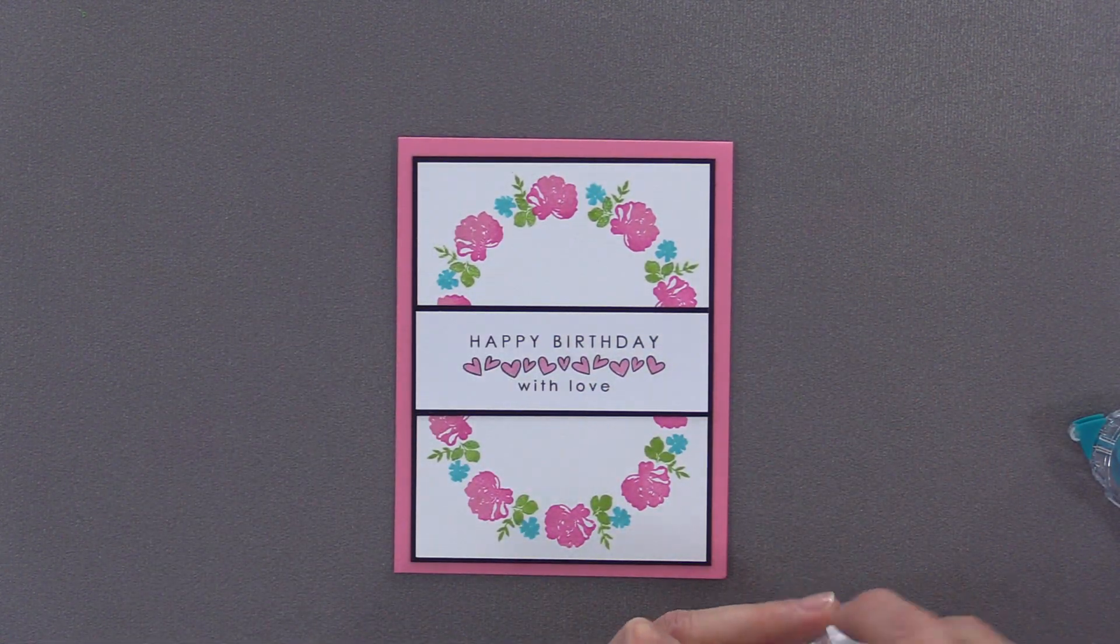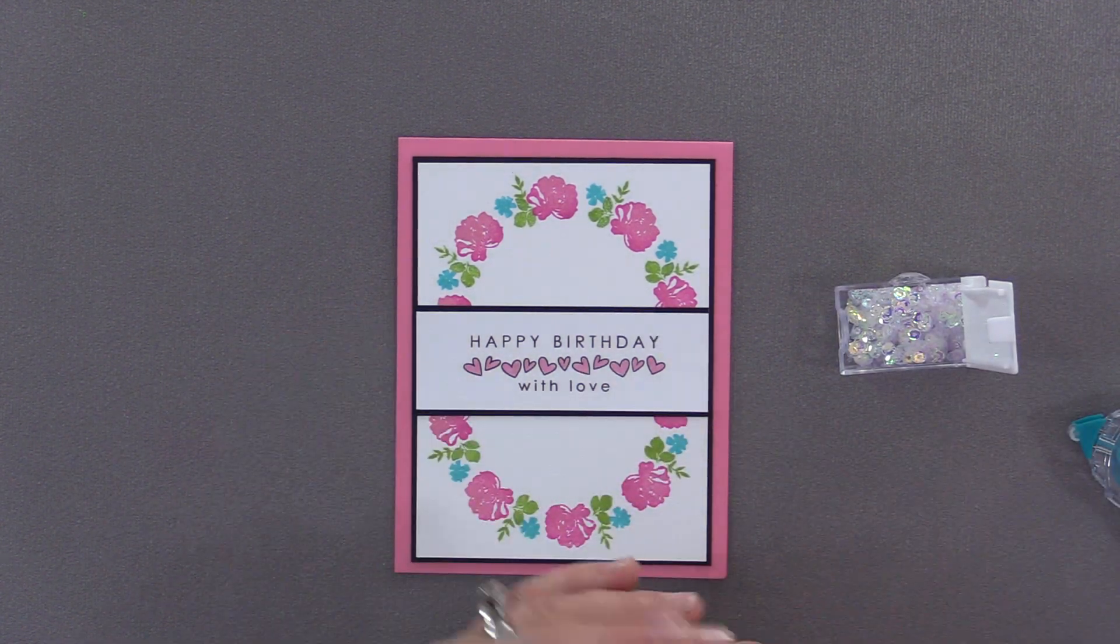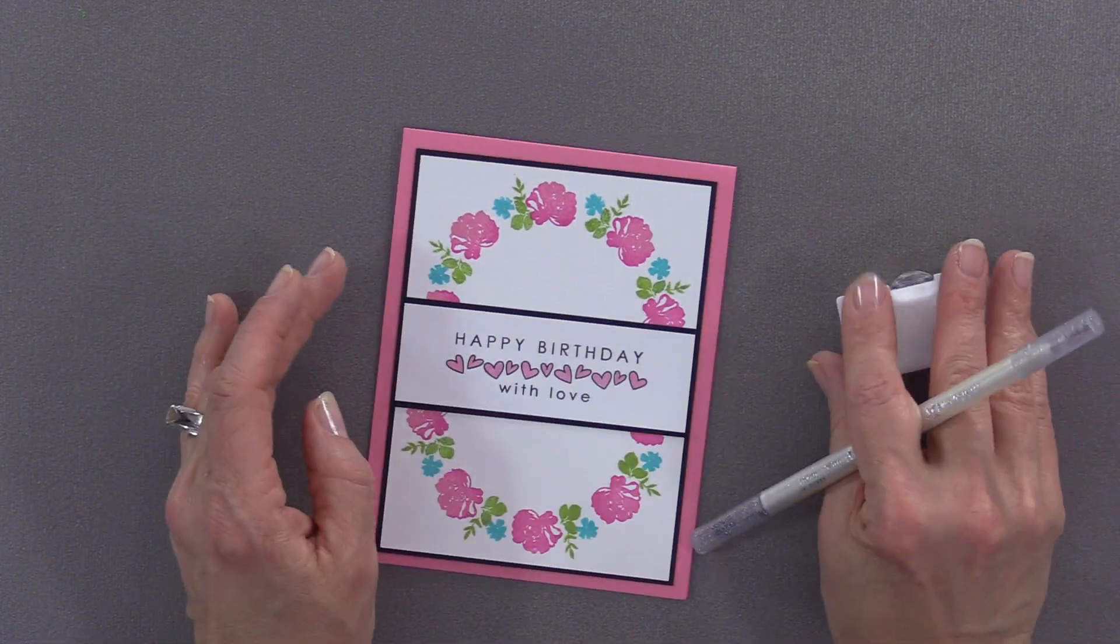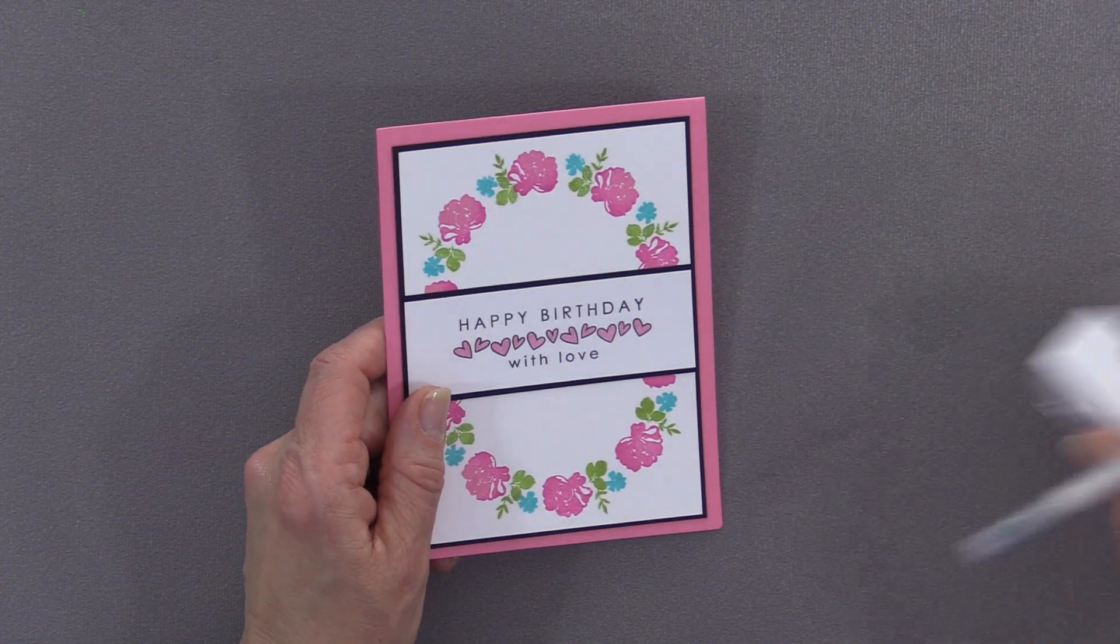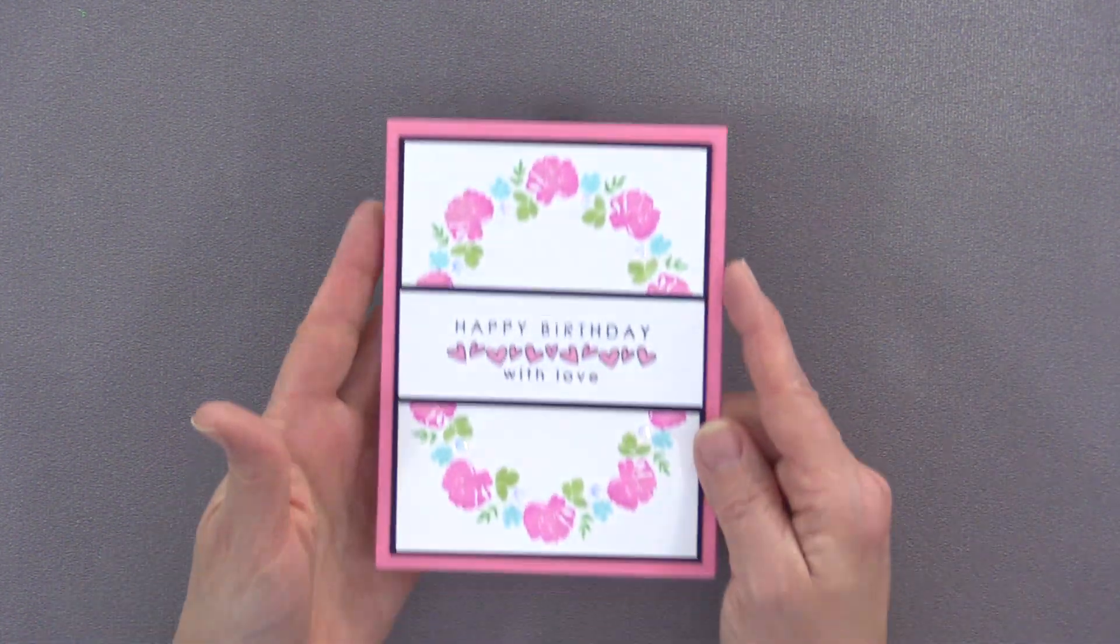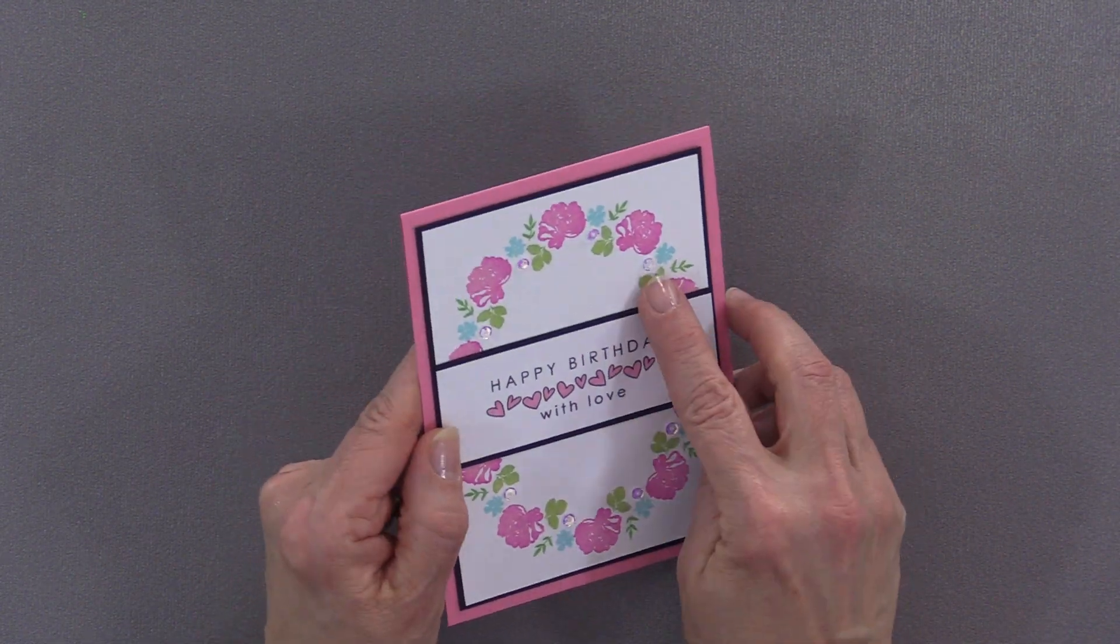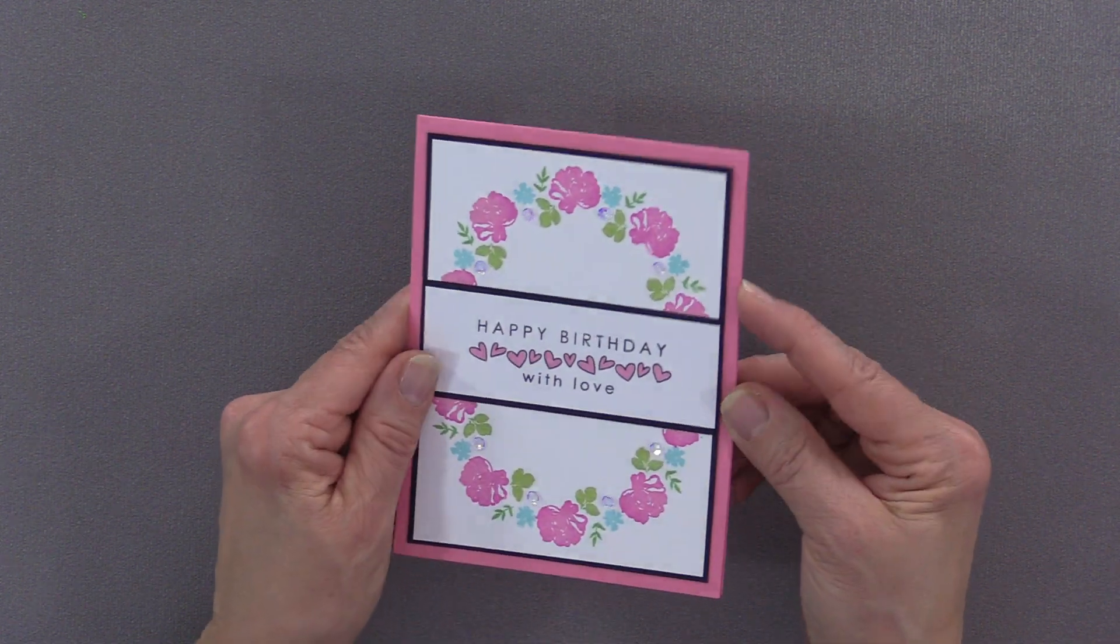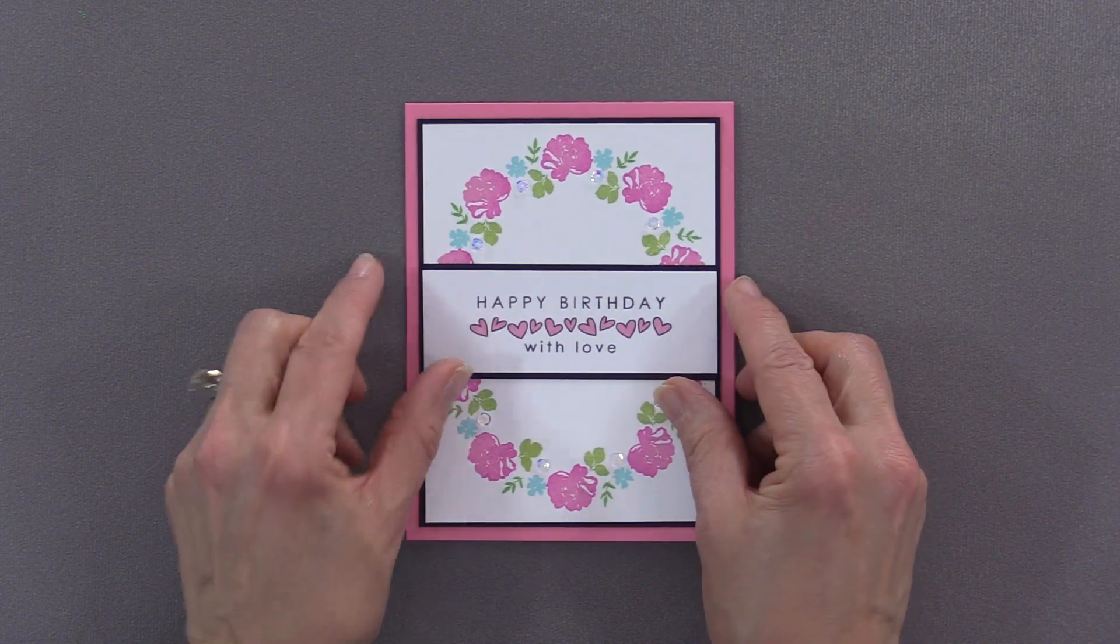Now I have some of our disco ball sequins here. I'm going to put some of these sequins on the card using my jewel picker. You don't have to watch me put all these sequins on, so let me show you what the finished card looks like after the sequins are done. Here is my finished card project. You can see that the sequins are all on there and they're nice and glittery. They add a nice little glittered touch to the card.